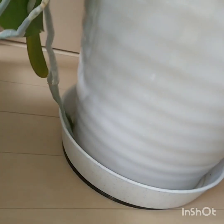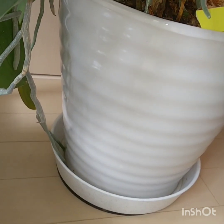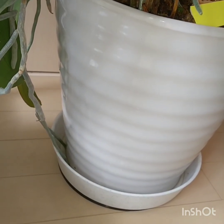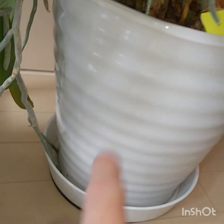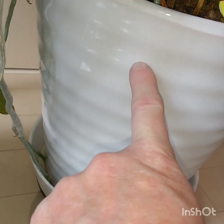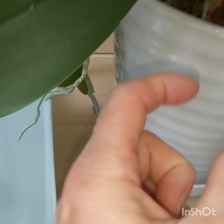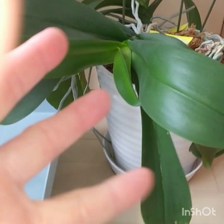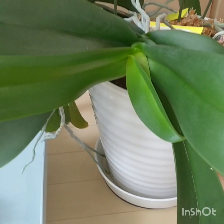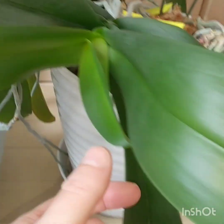Number two, the orchid does not require sphagnum moss all the way down that deep. That would kill it real fast from rot. The sphagnum moss only starts from about here. It's an inch. There's only an inch deep of sphagnum moss, and that makes this plant happy. You can see all these nice new leaves coming away.